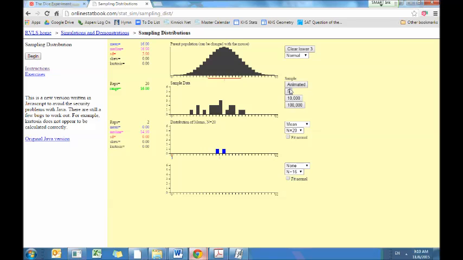Now I'll go a little faster. So if here's 5 more and 5 more and 5 more, or just be really quick and do 10,000 samples like that, okay? Or even several thousand. So it looks a little more normal. Okay, that's not surprising because the population itself is normal.